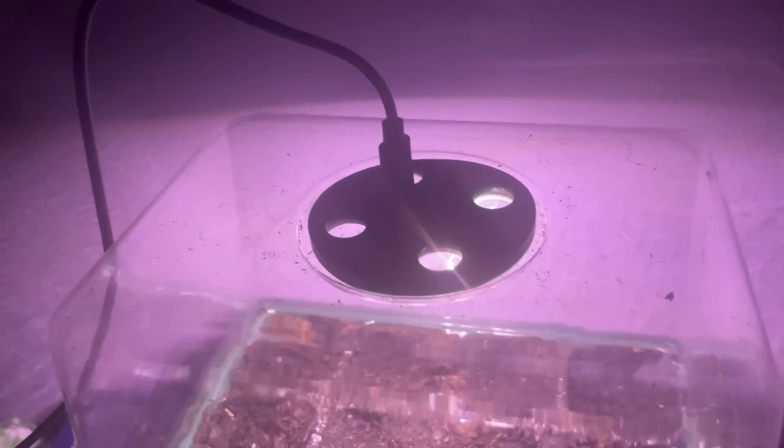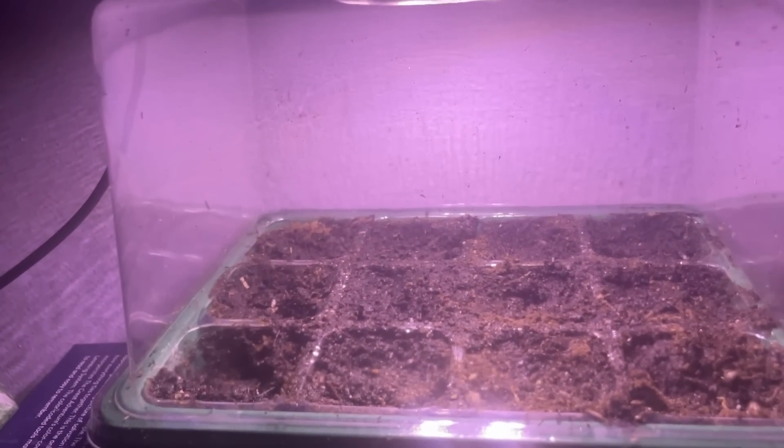This is the light slash aeration and plug-in. I'll show you what this looks like after I get it set up. This is editing Ashley jumping in with a heads up: I've had this running all day, all night — like 24 hours or more — and it doesn't get hot. There's no heat.